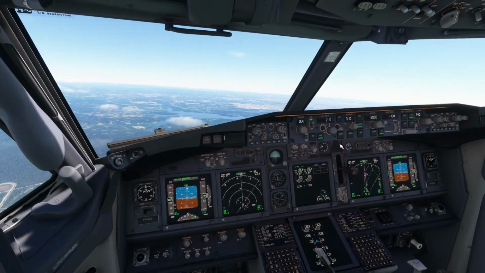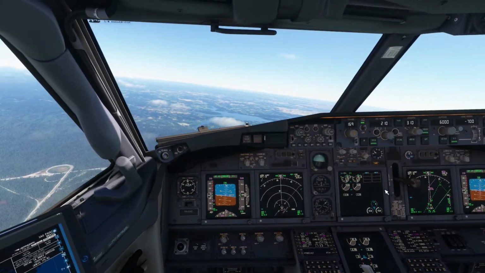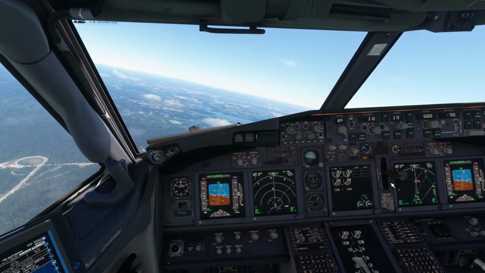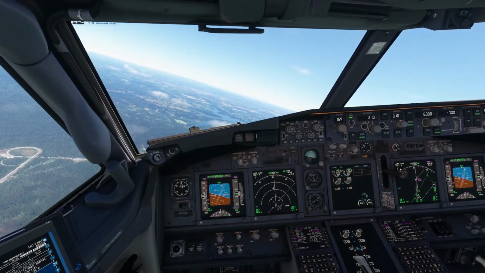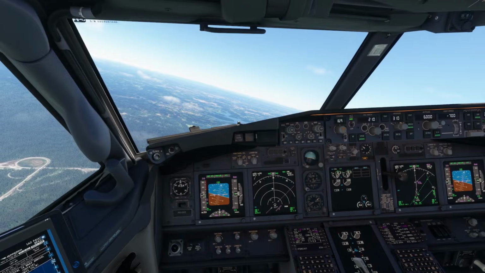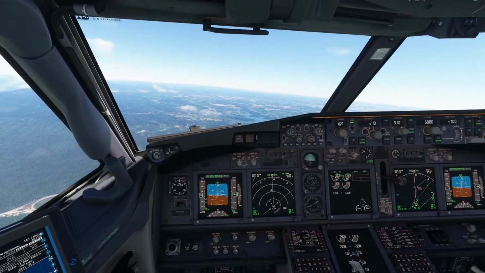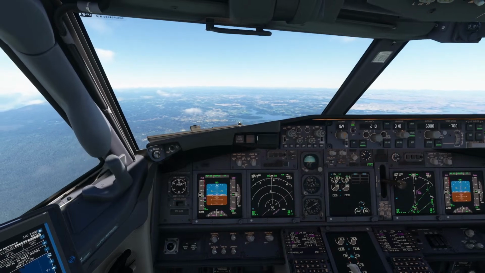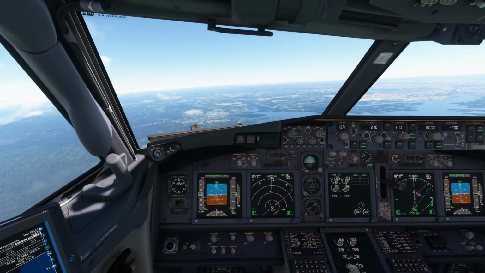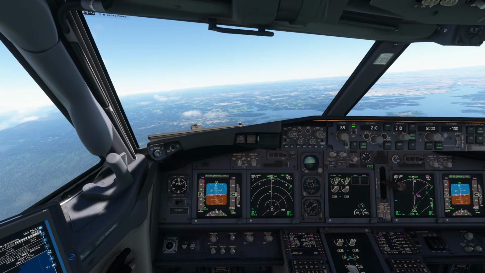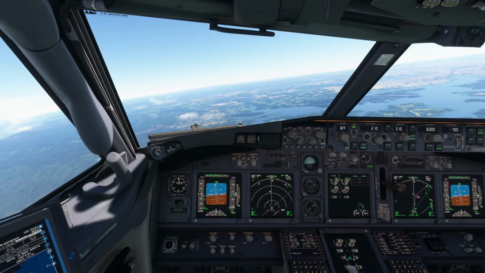Flaps 1. Try to intercept here. Make sure it intercepts. Okay, looking good, I think. Yeah, awesome.